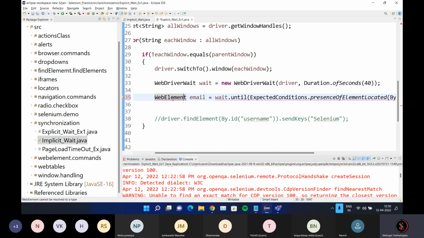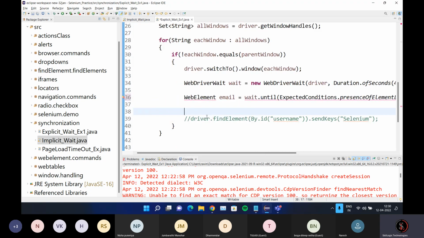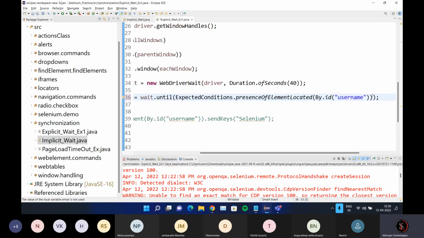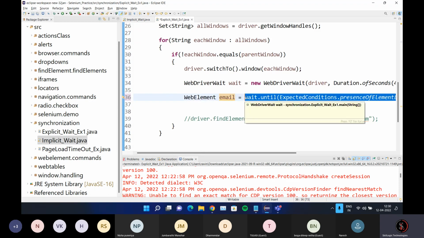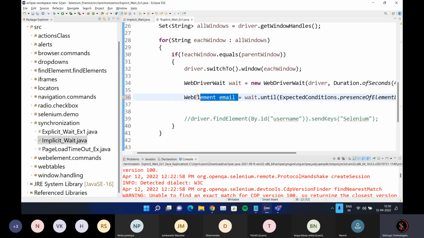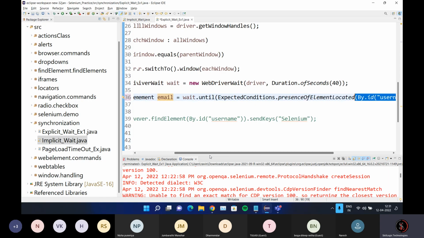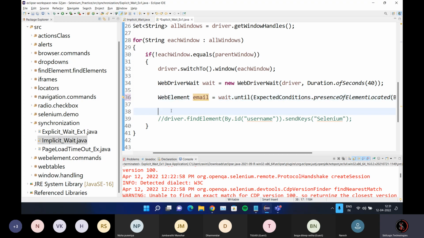Let me import WebElement also from org.openqa.selenium. Once imported, this email field is present. So I'm waiting for a certain amount of time, right? Within the specified time that it is loaded, and if we successfully find the element, we get a WebElement. Because here we're using By.id, that same email ID. So once it is found successfully, then we get that same WebElement. Using the WebElement, I want to send the text.